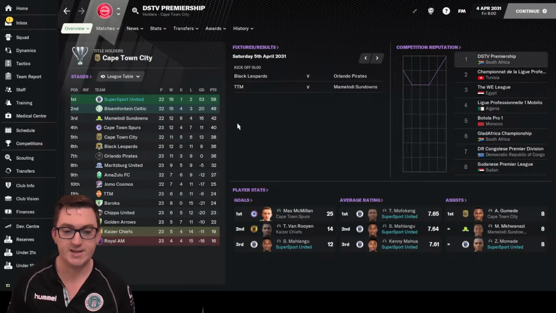But luckily, Bloemfontein Celtic, despite us losing that game to Mamelodi Sundowns, have also dropped a few points, which is very nice for us, and we now have a 9-point gap over them. So we've extended it by 1 since yesterday's episode, and with 8 games to go in the league season for us, it's really us two in a title race. Mamelodi kind of closing the gap, but not really. We're in a very good position to be taking out the league here in South Africa.